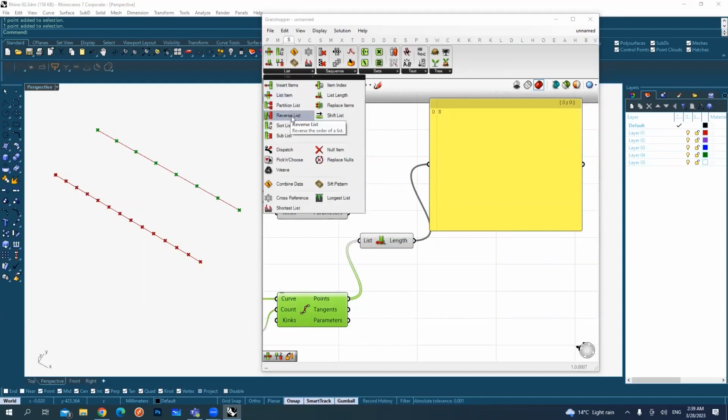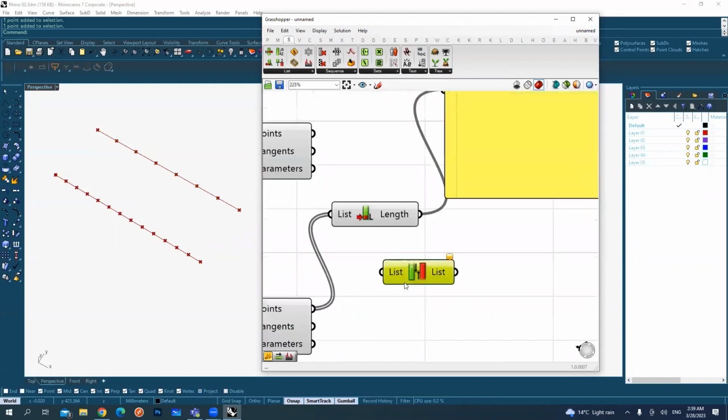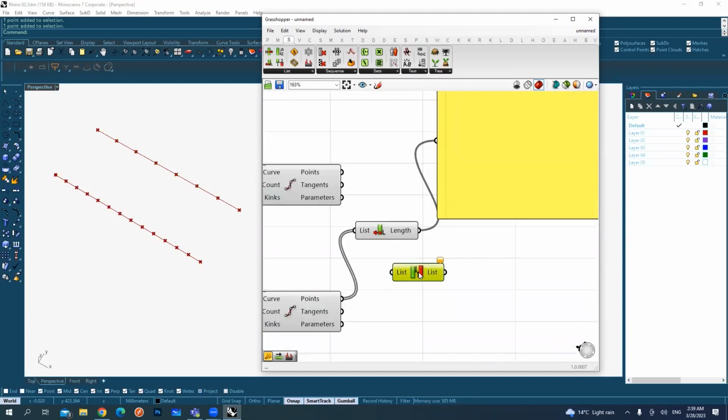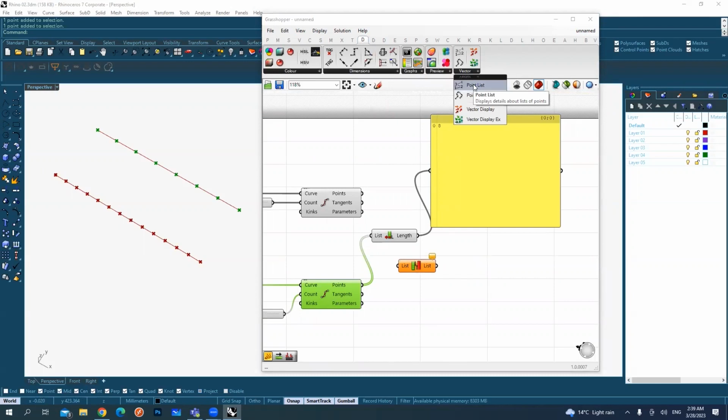Another thing I can do and show is the reverse list. Let me click this and say reverse list. As the icon indicates, it takes what you have as points and reverses them, so they start from the opposite side. To view it in a better way, I can go to the display tab, and from the vector, I have this point list.